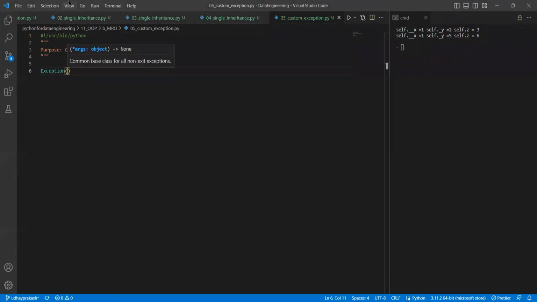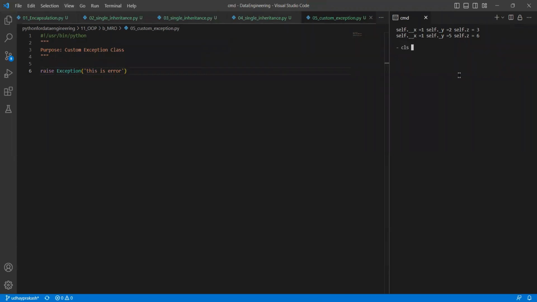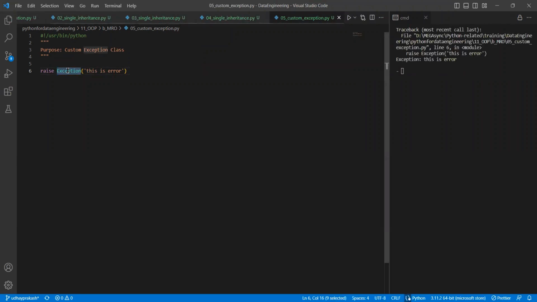We are raising an exception. Hope you remember we did a raise of exceptions. Whatever you get, it executes, right? Because exception is a class.